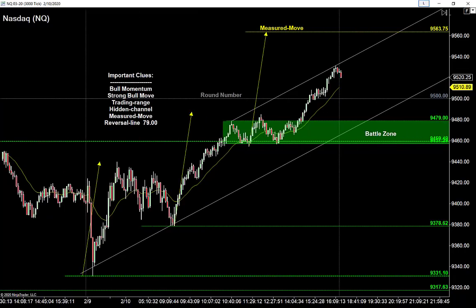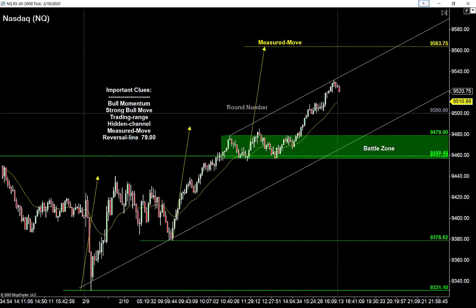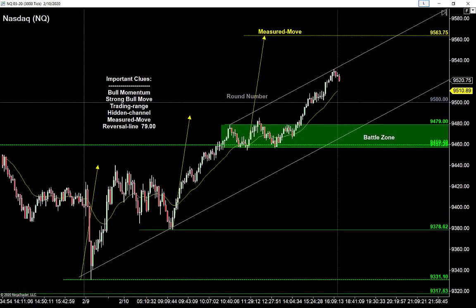Okay, what do we know right now in the Nasdaq? Very similar to the S&P. We know we're bullish. We know we're pretty high up here. I'm about to take some Dramamine, some air sickness, because we're way up there in the nosebleed seats. We're just a little bit above that 9,500, which may be a magnet. The Nasdaq's been ignoring pretty much everything besides the 9,000 and 9,500. 10,000 would be a huge round number, but that's a little too much to dream of right now if you're a Nasdaq bull.